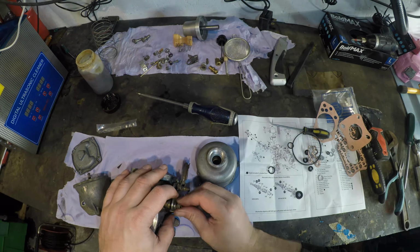Beautiful. Onwards and upwards. Hey, next bit. Fuel adjustment. What is this? What do Yanks call it? Fuel adjustment screw. Yeah, I'm not down with that.